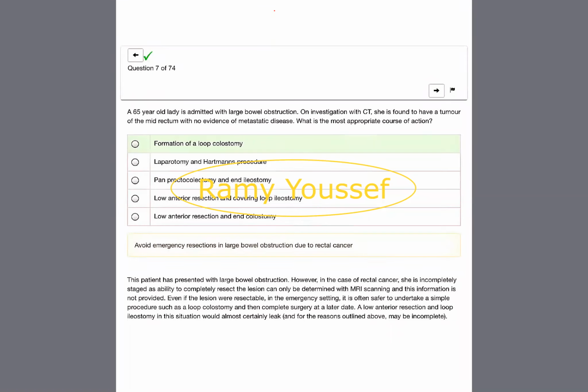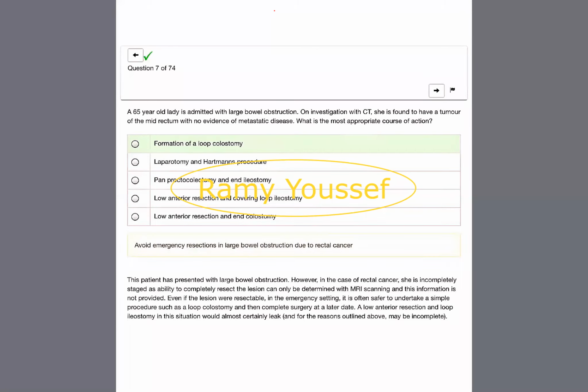You just think about it: if I remove the mass, can I coapt the two ends of the GIT together and make an anastomosis, or can't I? In the case of right or extended right, I have the ileum and the non-dilated part of the colon, because I remove the dilated part of the colon, so I can anastomose. But if it is in the left or sigmoid, the proximal part is massively dilated and the distal part is not dilated. So I remove the mass and now I have two different calibers. And the proximal part was obstructed, maybe a little bit ischemic from distension. It is not healthy enough to do the anastomosis, with a high failure rate of the anastomosis if I did it.